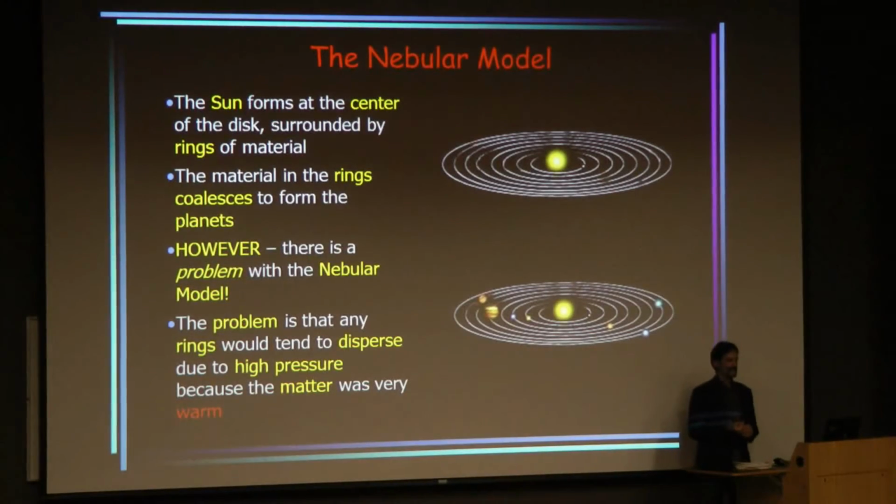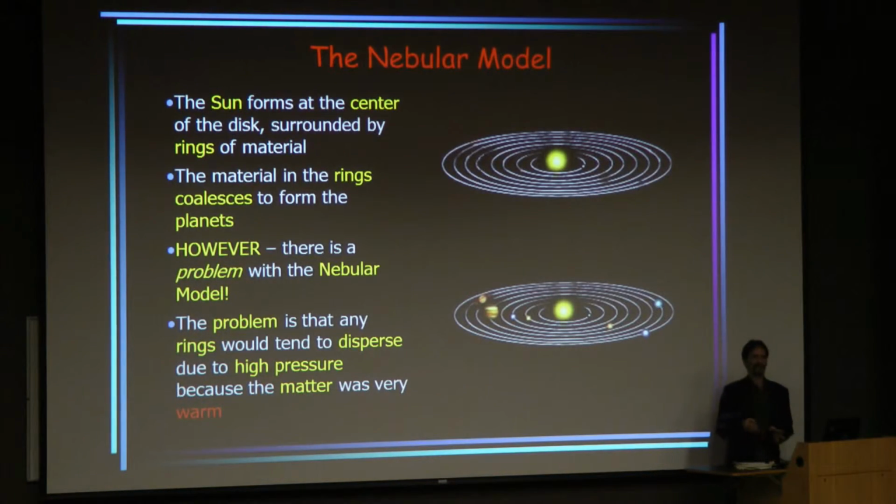Nebular model, we continue. We're not done yet because we don't have planets. All we have is a spinning disk, a spinning pancake. It's actually conceptually the basis for the earliest ideas for the ion. It was a single gigantic pancake. Now they modified that, because it wasn't a very good business model. But what we're going to do now is talk about how we go from this pancake shape to actually having some planets. So we have the sun forming at the center of this disk.